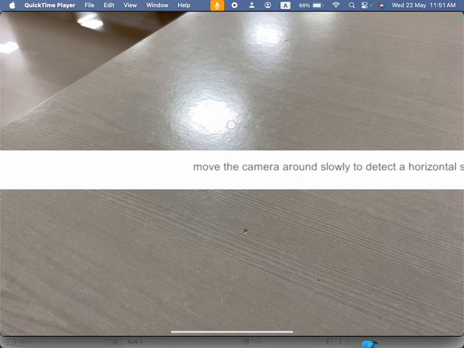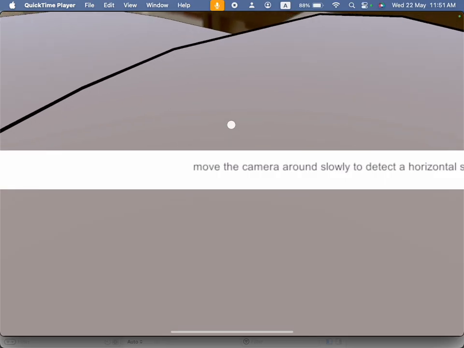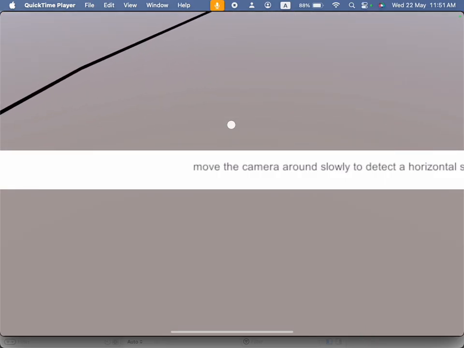Why is it not moving? Yeah. So actually, this I will show today how to do this.